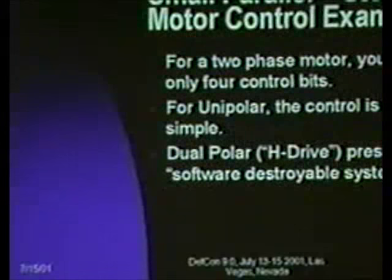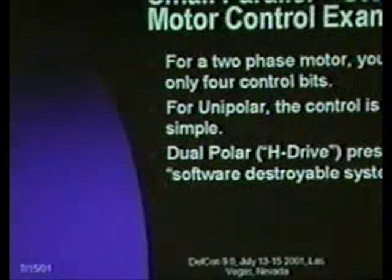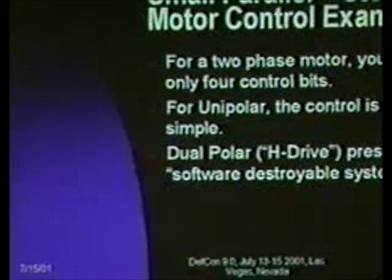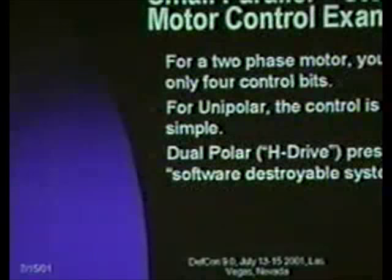And then the small parallel example is a stepper motor controller, and I include this because there was a lot of interest in doing servo designs at last year's talk, and stepper motors are really nice because once you understand what they're doing, they're fairly easy. They are open loop control mechanisms that are still deterministic. If you try to run a DC motor and you turn it on for 1 second, you have no idea how many times it's gone around, and you can gear it way down, but you still don't know exactly how far you've moved. With stepper motors, as long as you don't overload them, they have moved as many steps as you've clocked, and so it's open control loop. You don't need an encoder on the shaft, but you still know where the thing is.